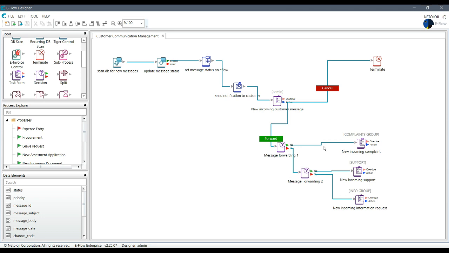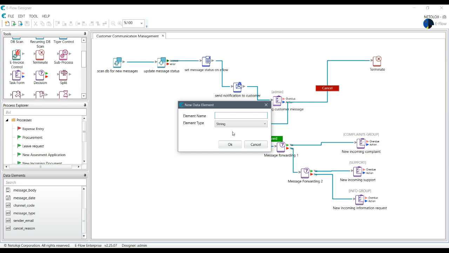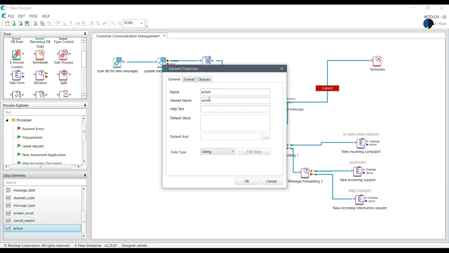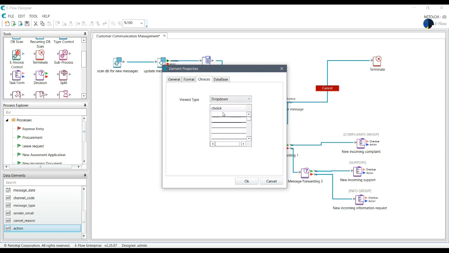On designer, I'm gonna add a new field, which is then action. And it will be then a drop down, and then we will have some actions like reject, say refund, and let's say feedback.